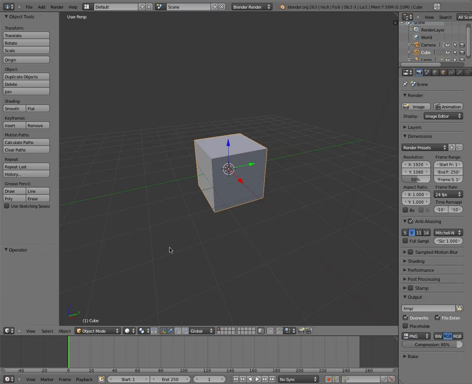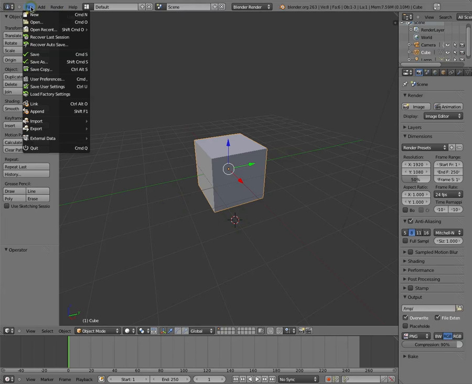Now, the way that Blender works is it starts to work with multiple buttons on the mouse. And it actually is meant to use a clicker for the scroll wheel too, so the scroll wheel clicks. I don't like to do that with these mice, because I have a tendency while I'm clicking to also scroll. So one of the things that I'm going to do, or tell you to do, is first things off when you're working in Blender, you're going to go File, and you're going to go to User Preferences.